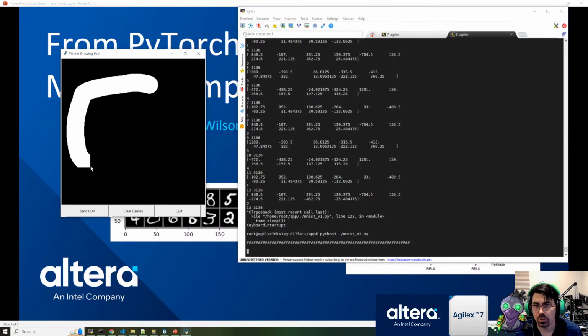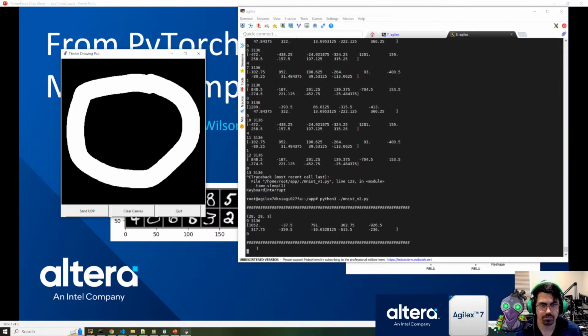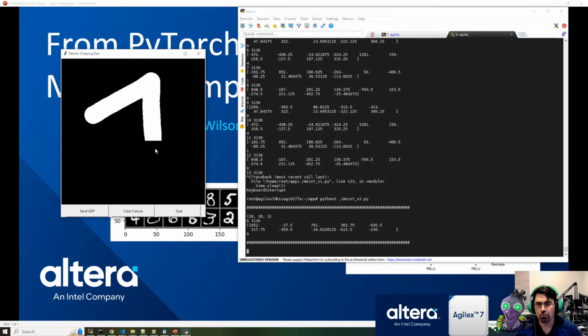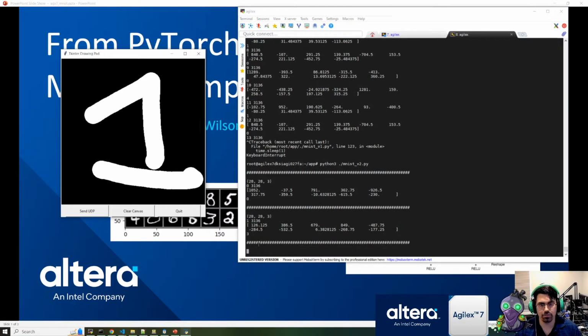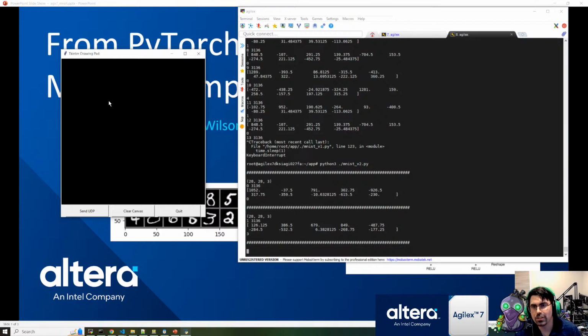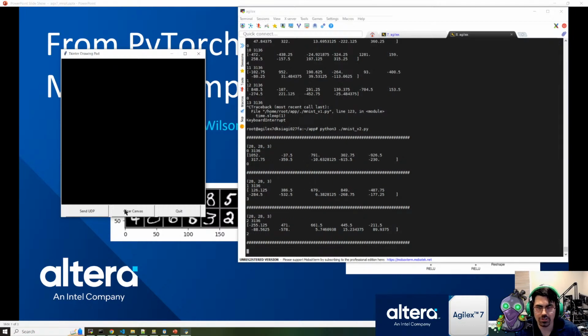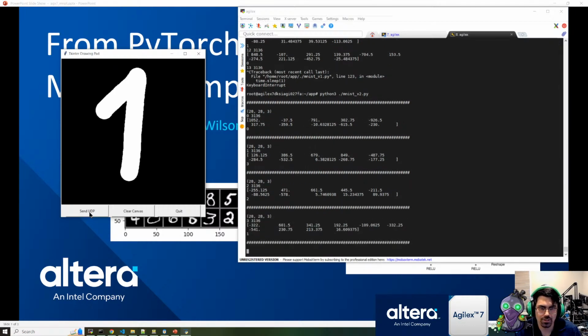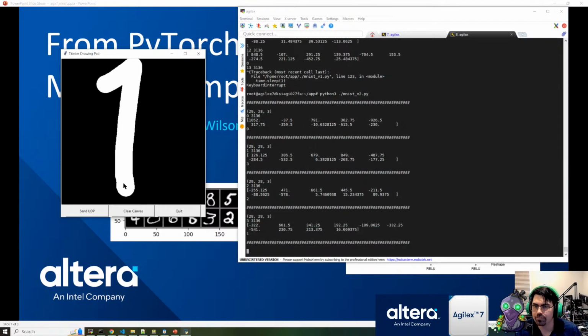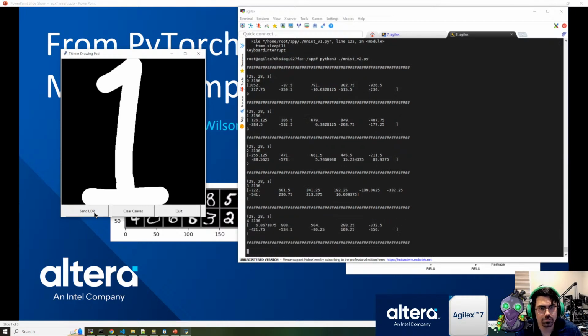So we can draw a 0, send it. So here are our 10 values, and the 0 index got 1,000. There, canvas, write a 1. It thought that was a 3. Okay, let's try again. It thought that was a 2. There's a 1. Okay. There we go.